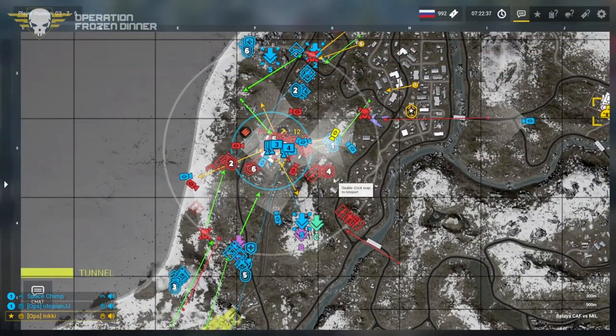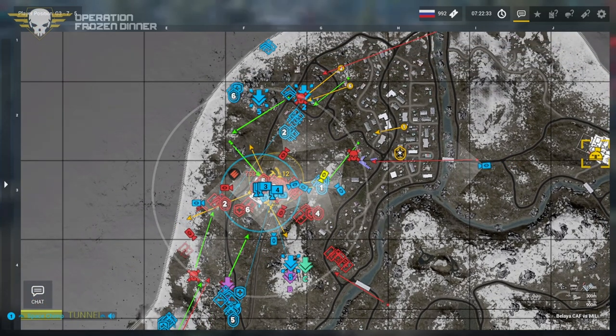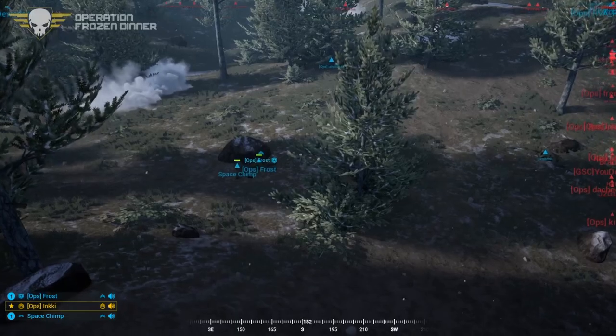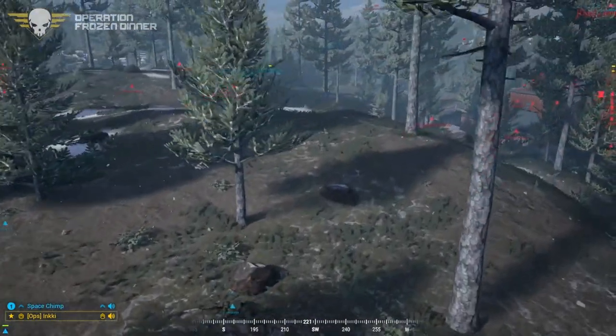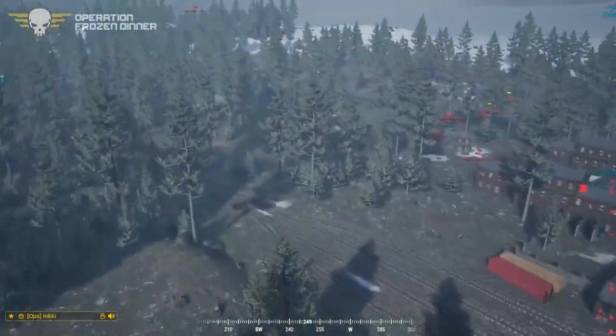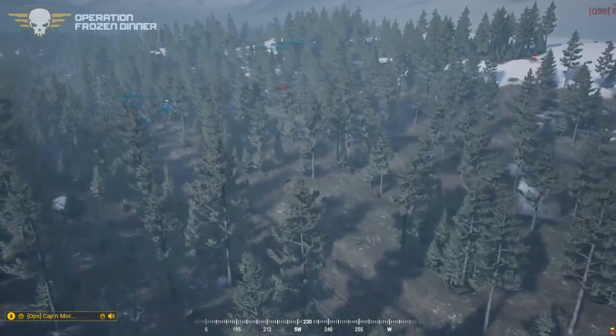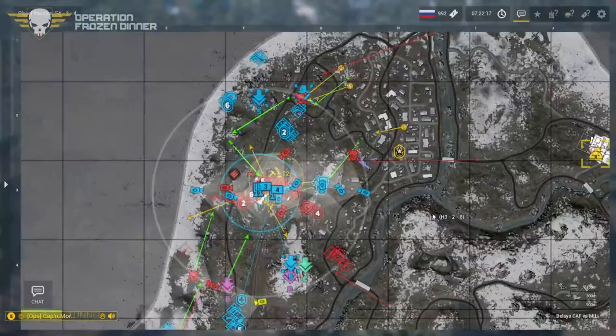Watch out. Everybody hide. Oh shit, did I lose all of early? 6-2-1. Yeah. Fuck. Space Chimp now, fire team lead for nobody. Yeah, we're shifting east at this time. Shifting east. This westward push isn't working.